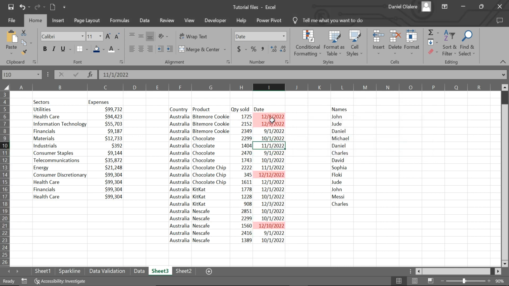So here Microsoft Excel highlights the cells that have a date within the last 7 days, and you can see, meaning that in the last 7 days we sold more cookies in Australia. We were able to sell 1,725 in the last 7 days, and 215. And I can just click on this, hold on to my Control, check this out, check this out, check this out. So that means our total sum, like you can see here, the total we sold in Australia in the last 7 days is 5,782. Well, maybe that's a huge product.